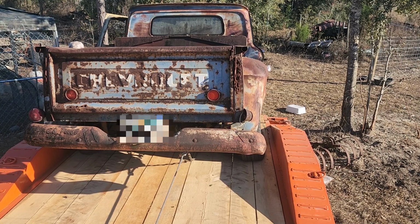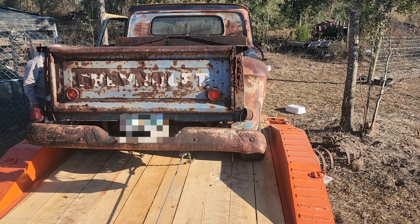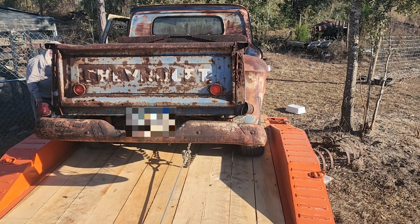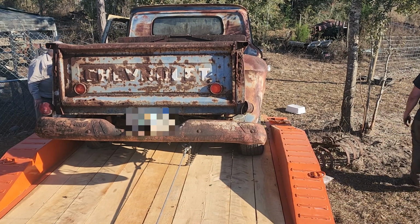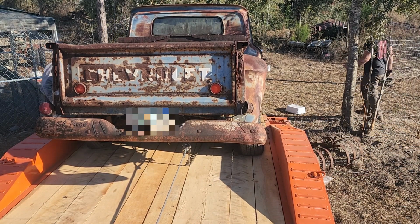Second. All right, now it might roll a little bit. I gotta let off. I gotta run this chain somewhere else and put something up here to block it from moving. It still won't come out of the manual.